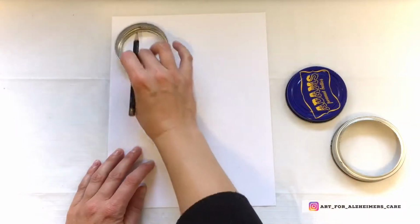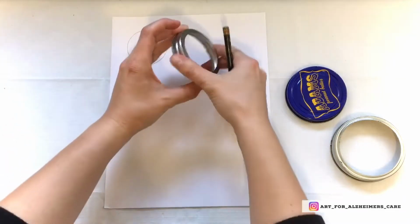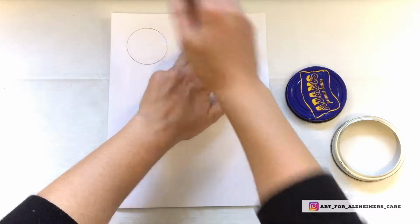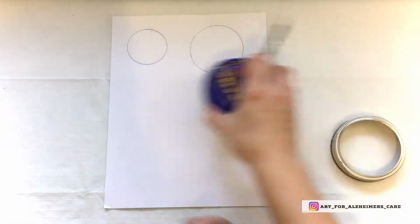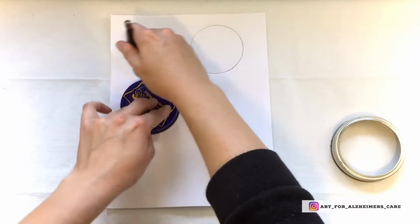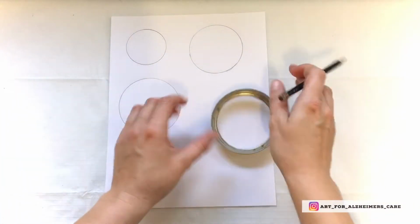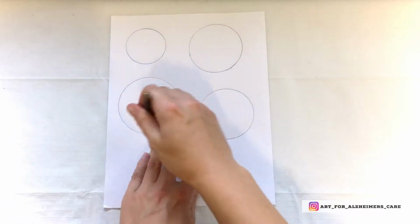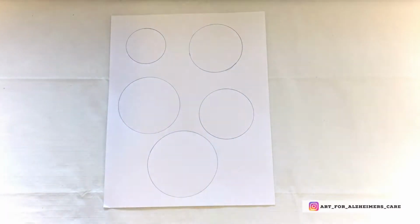After you've done that, grab a piece of blank paper and some round things to trace. So I've got canning jar lids and also a different type of jar lid, anything that's round that your loved one can try to trace around. I'm using a pencil to start with. And then I am going to go over these traced circles with permanent marker.